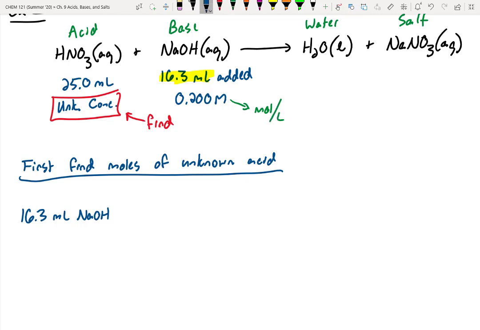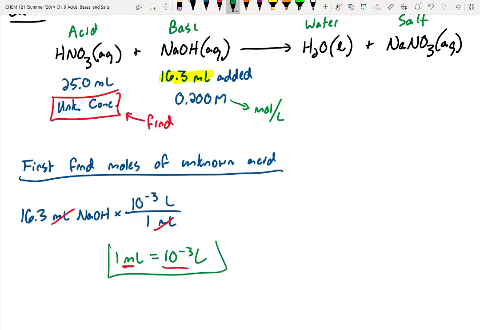So what I would want to do next is I would say, let's get this to liters, so then we can use our molarity unit. So I'd cancel out milliliters by putting that on bottom. And I know that 1 milliliter is equal to 10 to the negative third liters. And the reason I know that is this prefix milli is the same thing as 10 to the negative 3. So I'll go ahead and put 10 to the negative 3 on top, but now we've canceled out our milliliters and milliliters down here, right? So we're good to go there, and this was our unit conversion we used in that step.